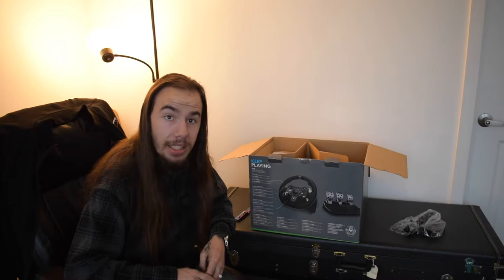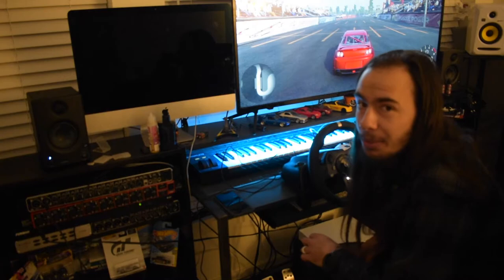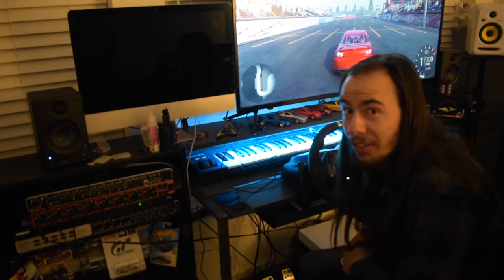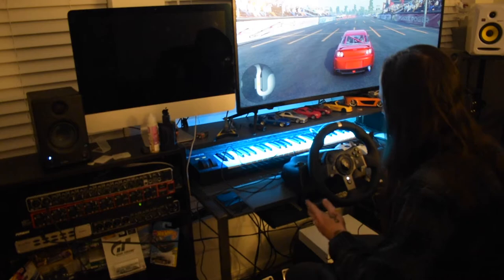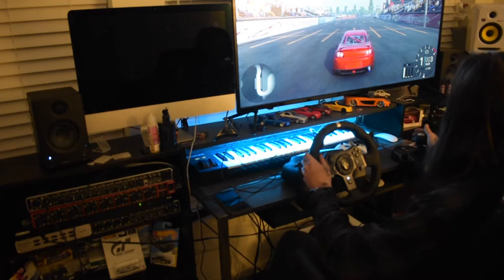Okay guys, that was a royal pain. I did finally get it set up and everything - it was really finicky, I'll add that to another con. However, I have been playing with it for a minute. I'm gonna dial in everything, which is just going to take time and some learning. But so far, it's pretty damn insane. It does actually feel pretty dang identical to being out at the track drifting. It's just as hard, if not harder. Reverse isn't working on my shifter - that could be a settings issue or just CarX itself.